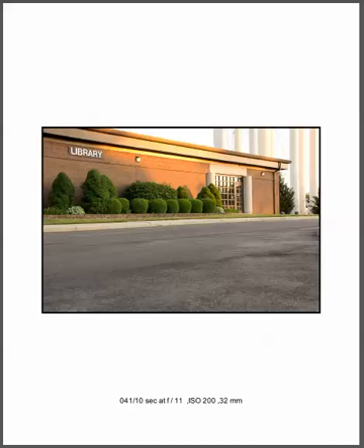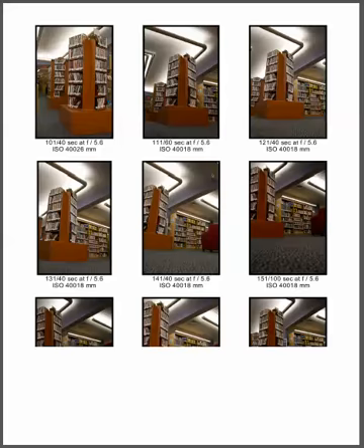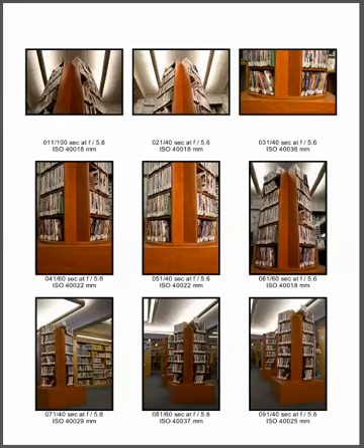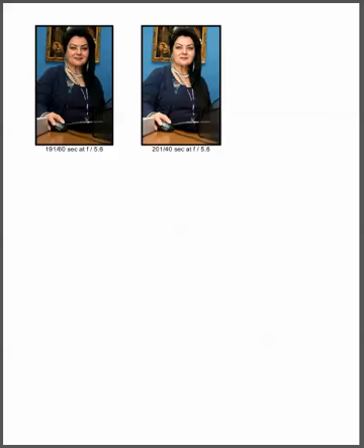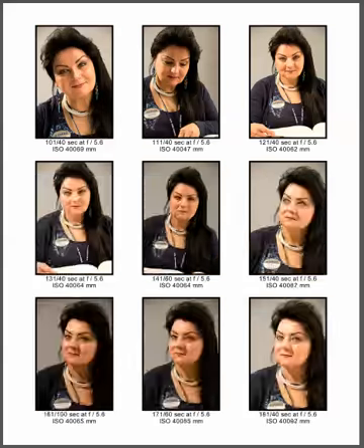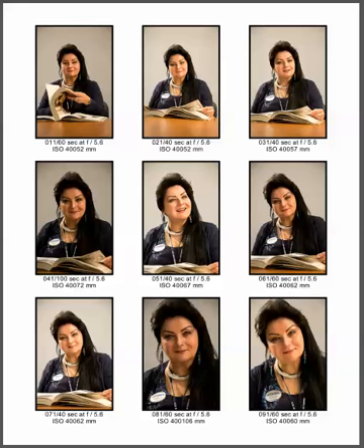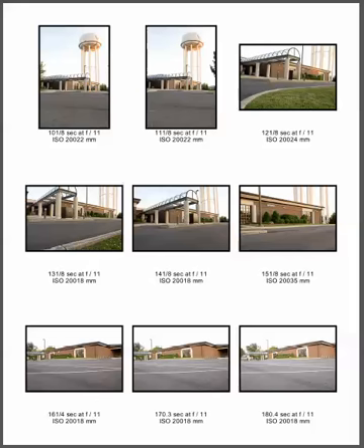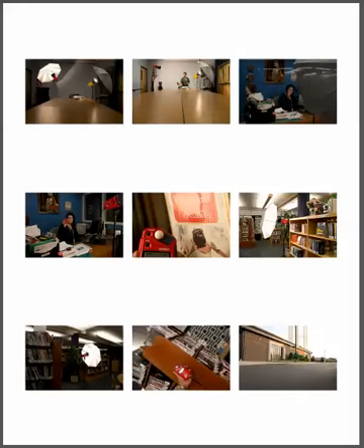So what you're missing here is a vocational shot, a shot that talks about her vocation, and a still life. So let's go to your contact sheets and see what you had here. Even just these closer up shots of the books would work as still lifes. They don't have the compositional power of the other one, but they would. So these are all you're working on environmental portrait. These are straight portrait, not really, these are somewhat environmental because she's posing a little bit, but the other one's a better environmental portrait. And then these are long shots. So you kind of missed the still life, really. Oh yeah, these are equipment shots.